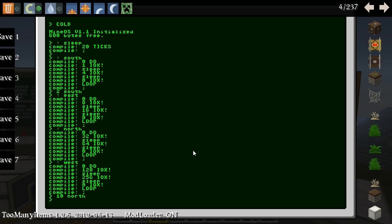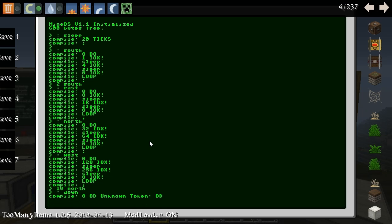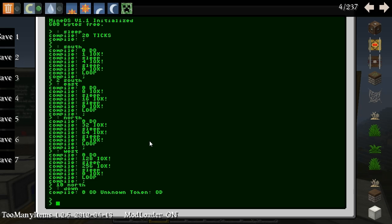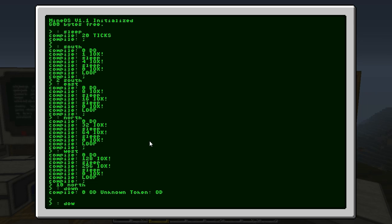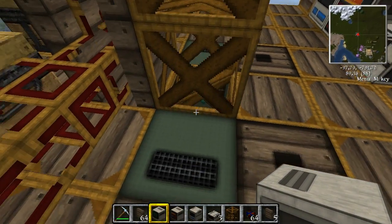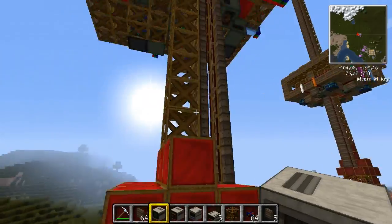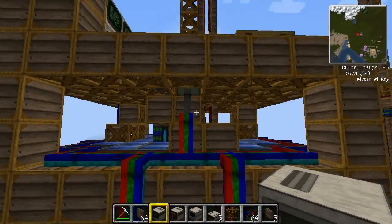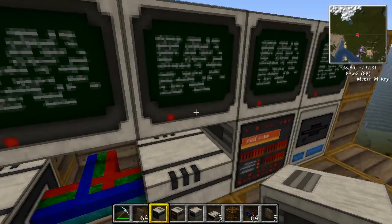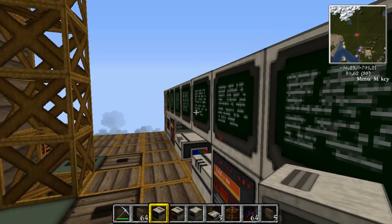Now of course we want to have the commands up and down, so we define those as well. Define down first — again, zero-do. Now let me just check: this one was down, wasn't it? Hard to see. I think black was down, if I am not mistaken. Let me just check it. And now you can see it's handy to have another PC.